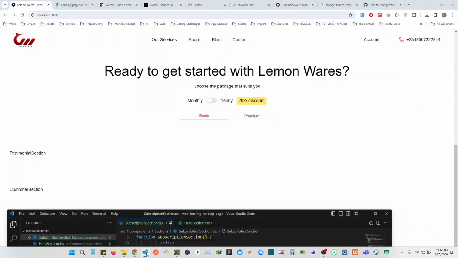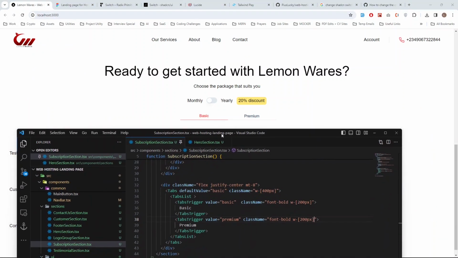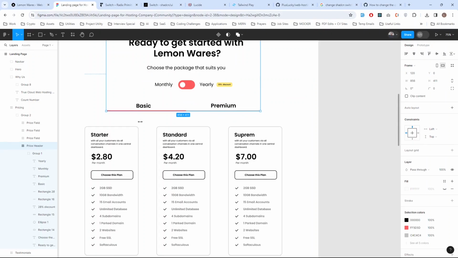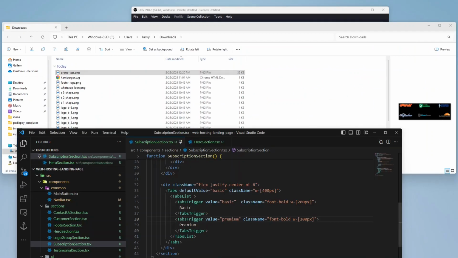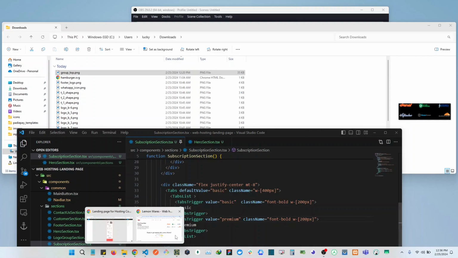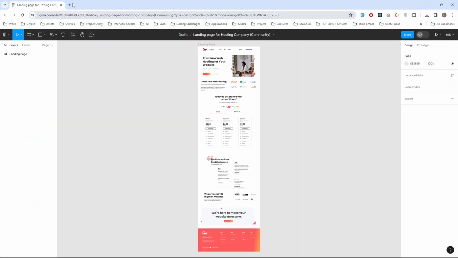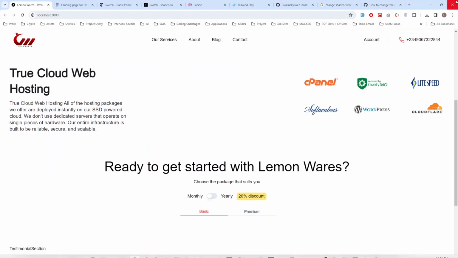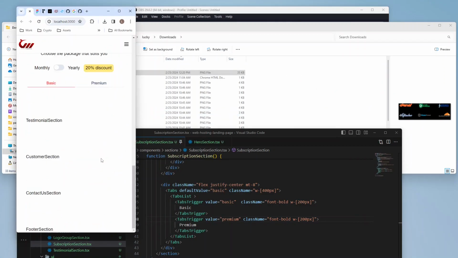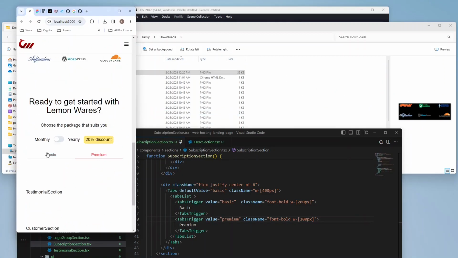So we need this border to be a little bit high, but we'll see what we can do. Okay, so we'll leave it like this for now and worry about it later. As far as we have the premium and the basic coming in nice and clean, we should be just fine. Click on it. Oh no, okay, you can close that out. Okay, let's check it in mobile. Okay, clean.